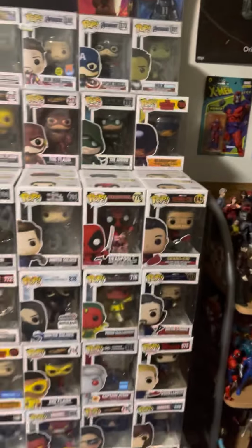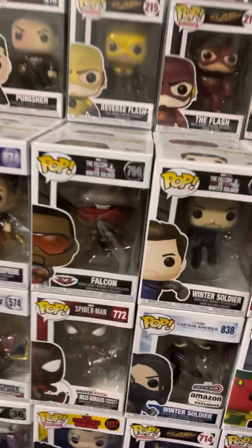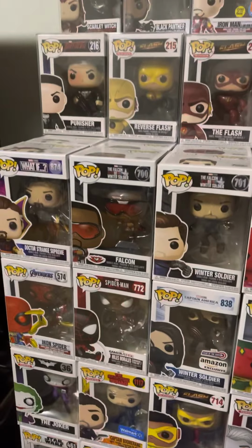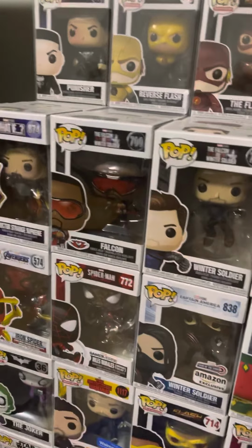Here I have my Funko Pops. I know I keep saying I'll make a video showing all my Funko Pops. It's not that hard, but it's a day I have to plan out, because I literally have to take out every single one, and every time I do it, I'm reorganizing. Last time it was a whole hassle, but I can get the video done. There you go.